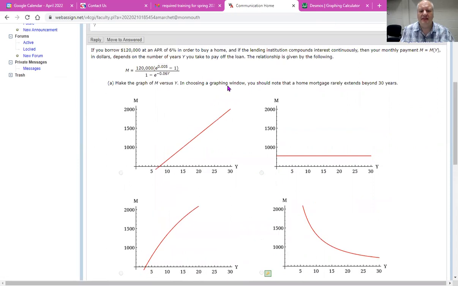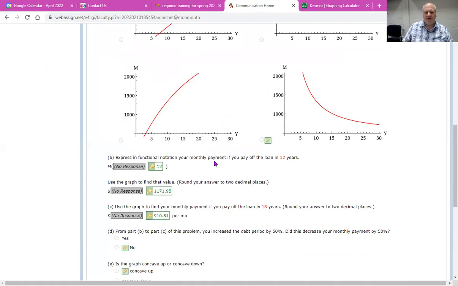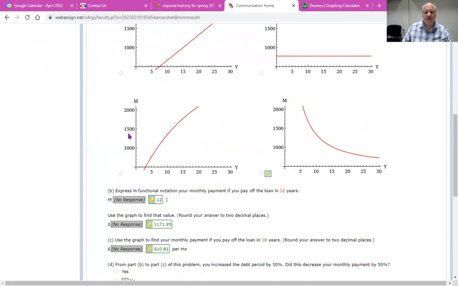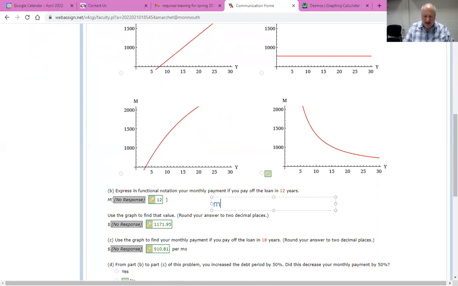Now, remember that this is in terms of y, years. So y is in terms of years. You have to look at that. Because if y is in terms of months and they want it in years, then you're going to need to do a conversion, but we don't need to convert here at all. So if y is in years, and we're telling you that you're trying to find the functional notation for 12 years, functional notation is simply m of 12. Functional notation is very simple. It's not math. It's just writing it in a certain kind of style. That's the answer they want for part B, is to just put 12 there.